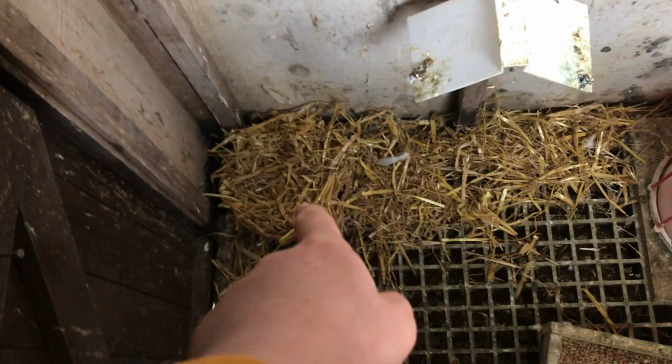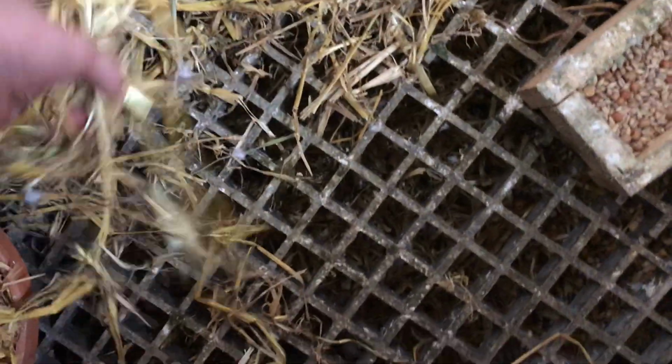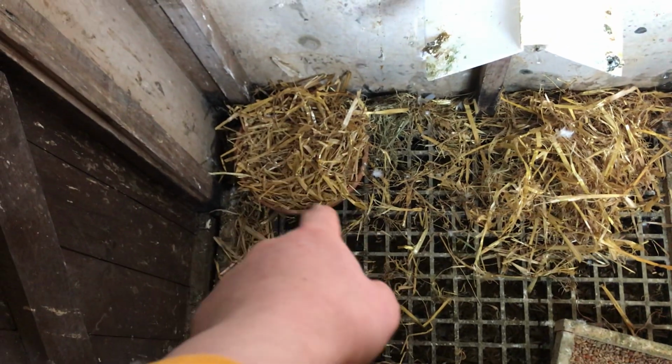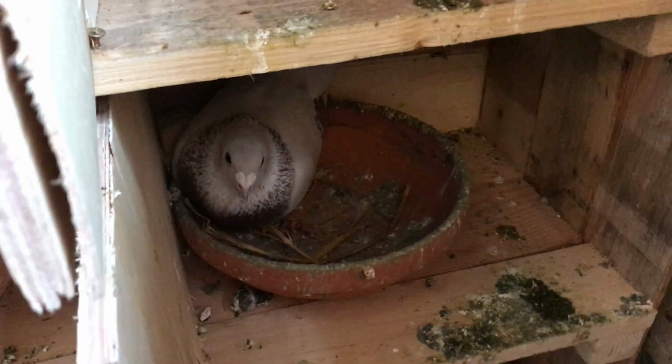anyway, I think that one's gonna be it for today's one. Look at how big of a nest they want to build. Right there, let me put all this over to the side. I put this nesting bowl down here for them because that's their nest. They're making such a big nest, and there's a wee nest getting built here. I don't know what's going on there. Someone's looking at building a nest there. That's a big nest down there, and they're bringing a few bits of straw over. But I mean, a different hen must have laid eggs into her nesting box.